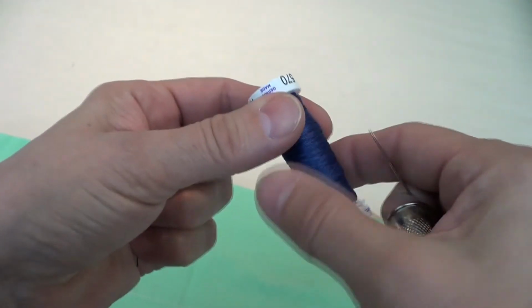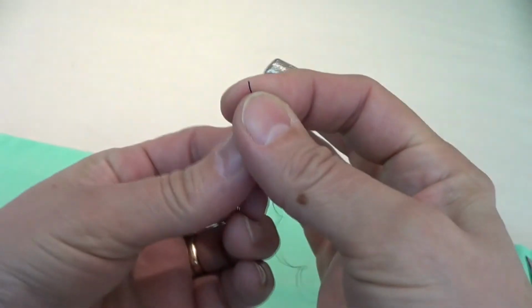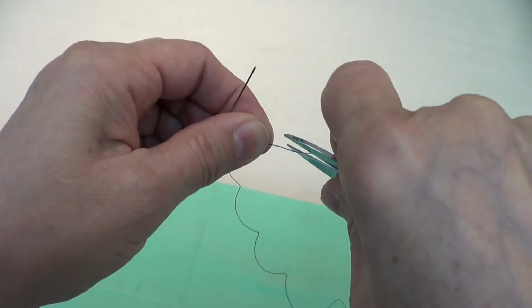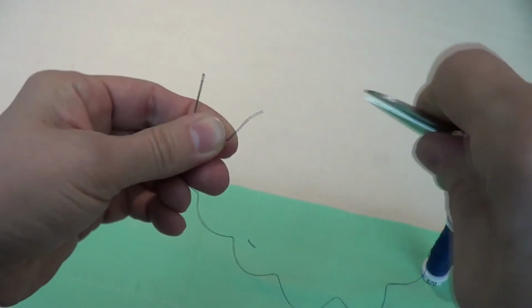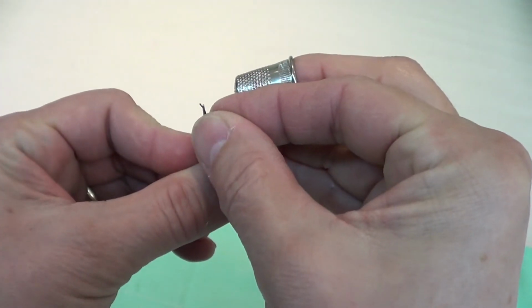Okay, let me just demonstrate that one more time. I'll use a different thread so you don't get hung up on which thread I'm using. It's cotton thread. Take it off the spool, feed the end into your needle, but if it's not a clean cut, cut it on an angle, not this way, but cut it on an angle. Oh, did you notice how I use the scissors? I don't bother taking the time to put my hands through there just for snipping thread. You just manipulate the blades quickly. You thread it through your needle.